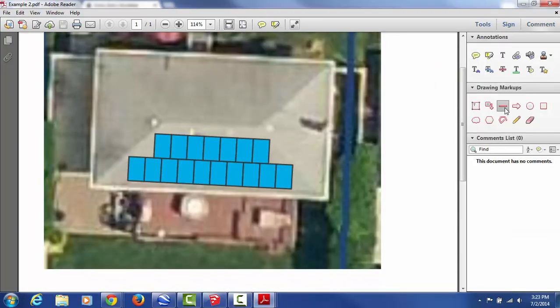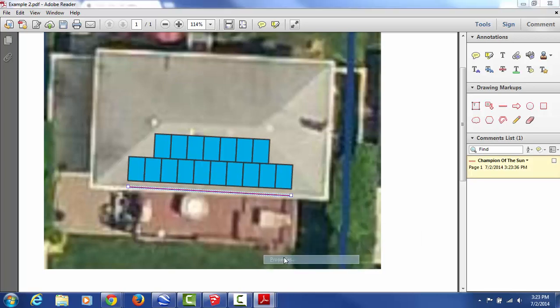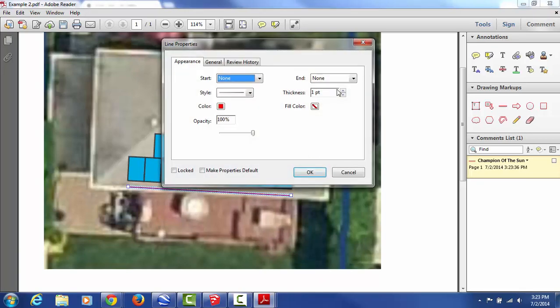And I've been using PDF, Adobe Reader, to put this information in, whatever works best. The point is that it's done right, but if you go to the comment section, you can add lines and call-outs. So I just add a line here. If you click on it, you can work on the properties, and you'll want to make it a bit thicker so I can see it, and put some edges on it.